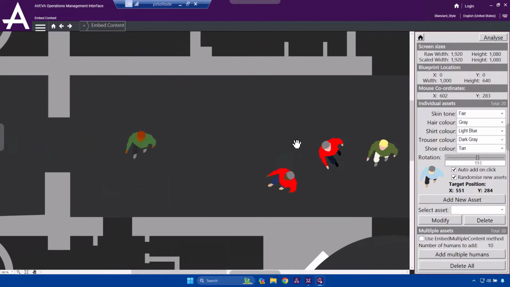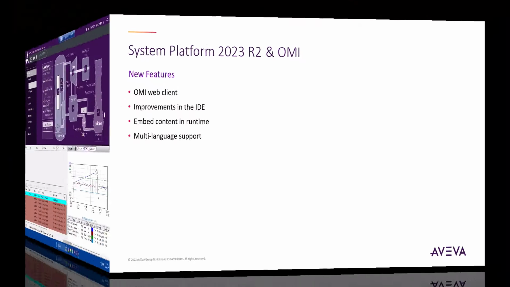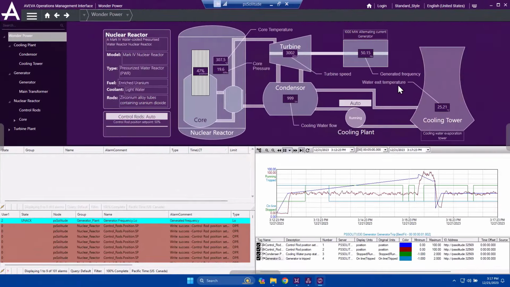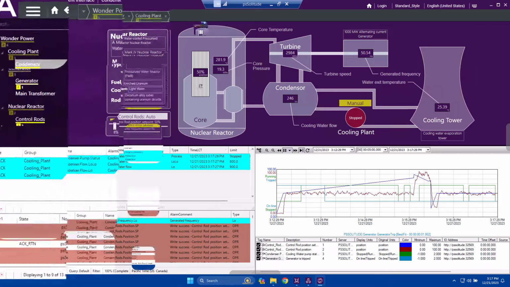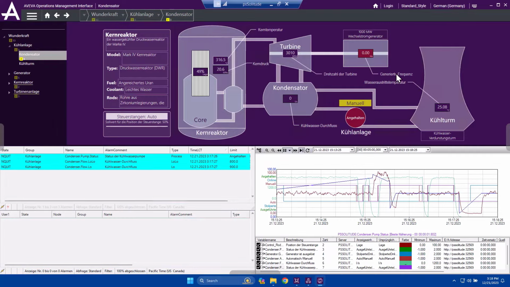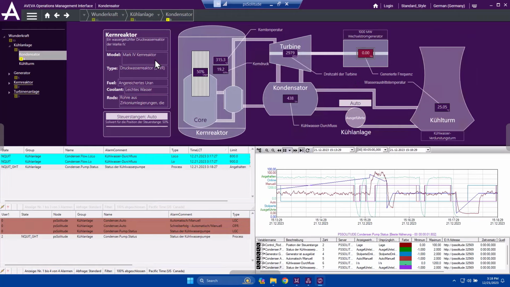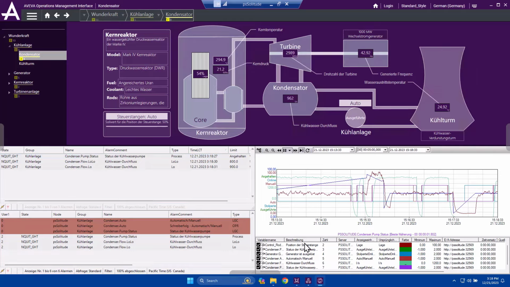Our next feature is multi-language support. We have improved language support a lot so that if you use things like alias names or internationalized strings and you have translations available for them, you can simply go and switch over to a different language and all of the internationalized strings, including Boolean on-off messages, engineering units, even the descriptions inside the train control or on the LOM controls will all change to the language.